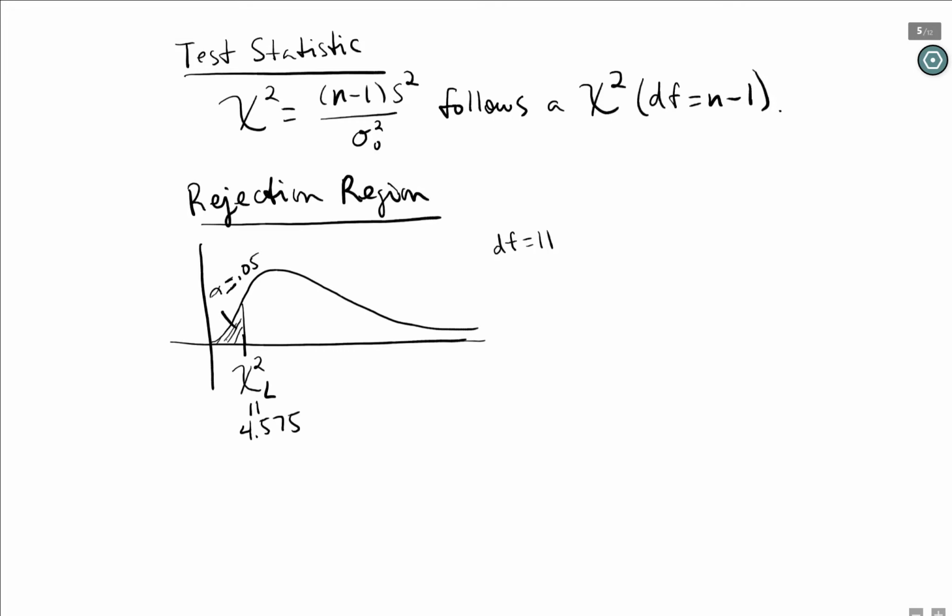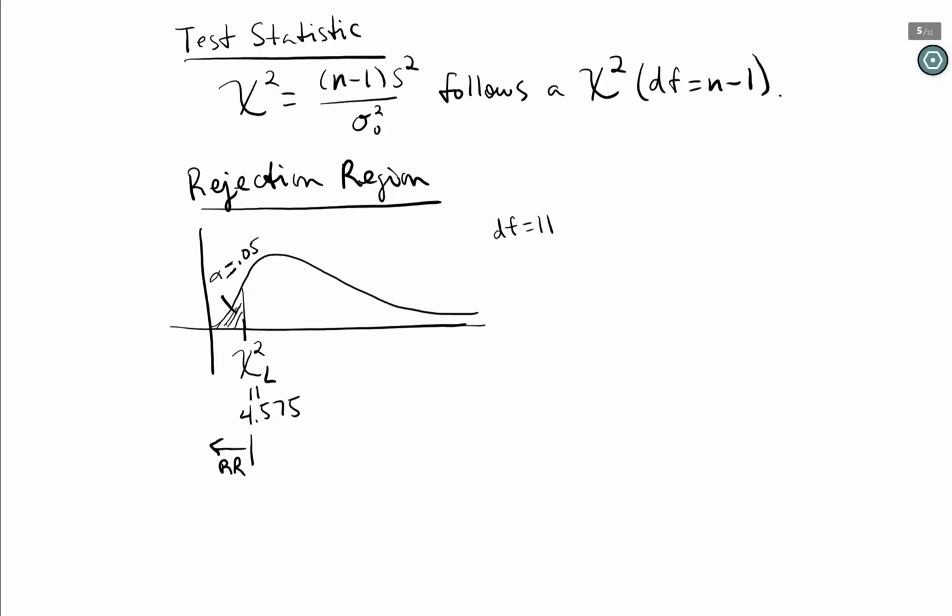That is my threshold. If my chi-squared value is less than that, then I'm going to reject the null and accept the alternative. So this is my rejection region. By the way, it really wouldn't go to negative infinity. Let me redraw that. It would stop here at 0. That would be my rejection region there. Okay, so we need to make a decision.